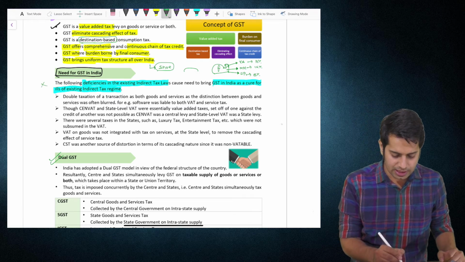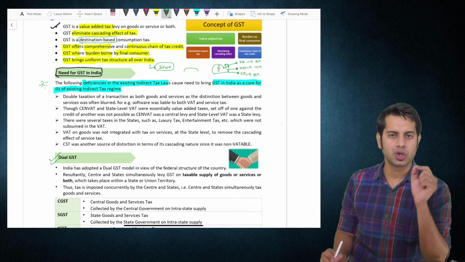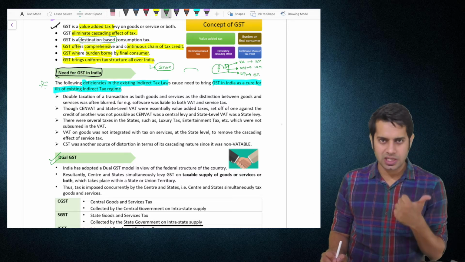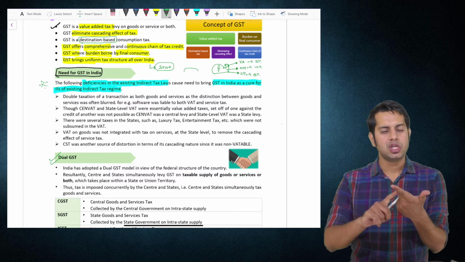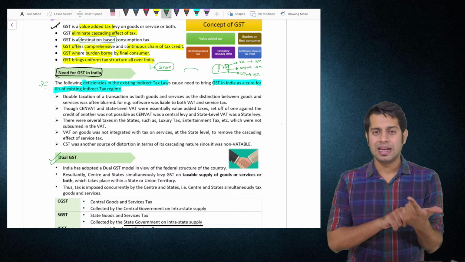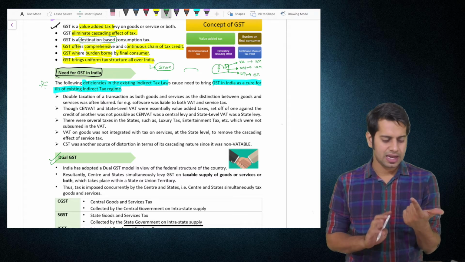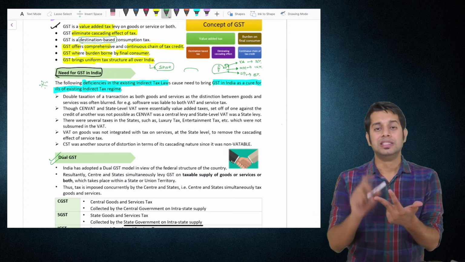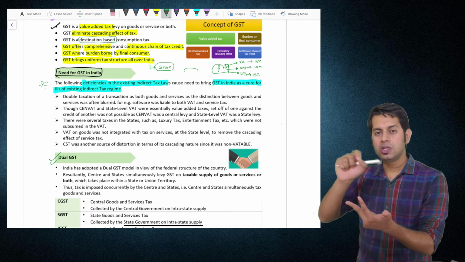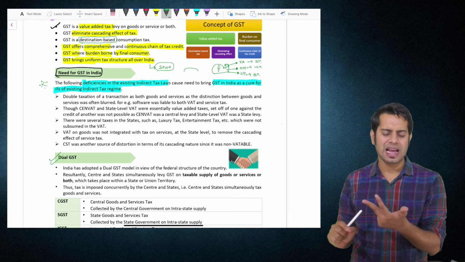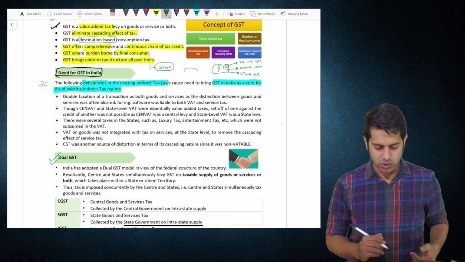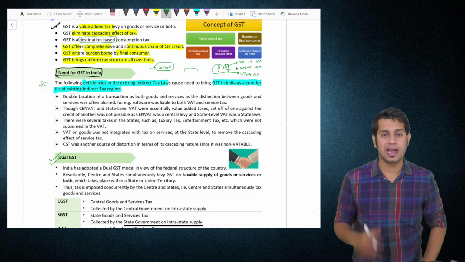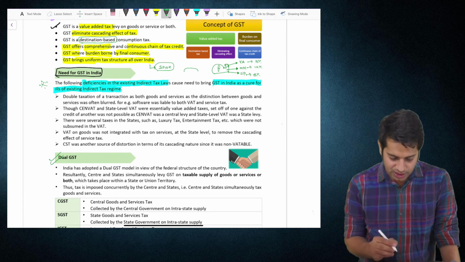Is it important, sir? Yes, it is important. What kind of question? Point number 1, what is the need of GST in India, or what are the deficiencies in the existing indirect tax regime, that is the pre-GST indirect tax regime. Point number 3, GST is a cure for all the ills of the existing indirect tax regime. Tell me how. So these are the 3 different ways they can ask a question on this. The answer is the same. What is the answer?